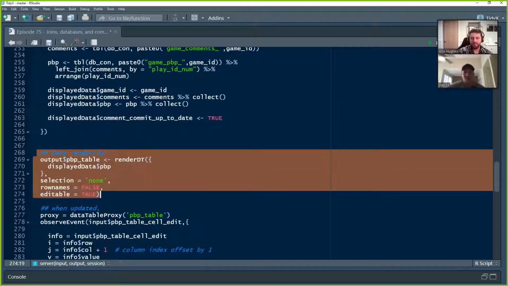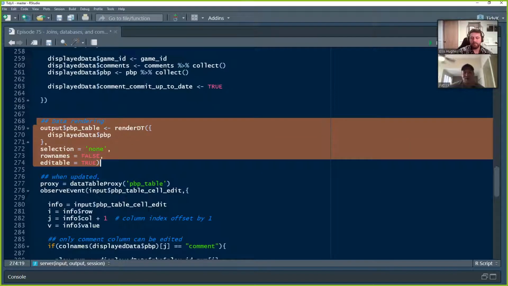So now we're on to the data rendering. This is the tricky part, where the table is basically taking the inputs from the user. I'm going to let Ellis explain. I've written several Shiny apps like this, and it's a pain in the butt to figure out exactly what's going on or articulate it to anyone. But I'm like, just trust me, this works. It's functional. Yeah, you try and explain it. All right, let's see if I can.